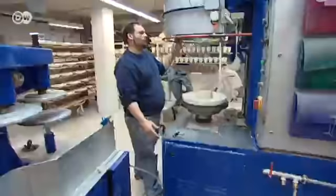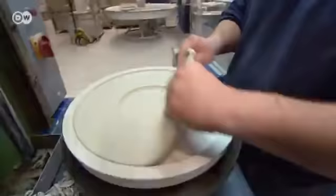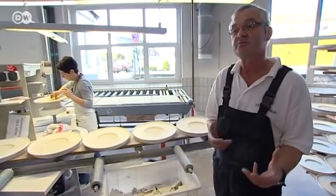And then you have to start all over. It starts with a plug of porcelain. It is critical that the raw material is properly mixed. It all happens under the eye of a master. Horst Gottschalk has been in the business for more than 40 years. He trained in Meissen. He says it takes at least 10 years until you are a real porcelain maker. You need a lot of experience to learn how to work with the material so you don't make mistakes.